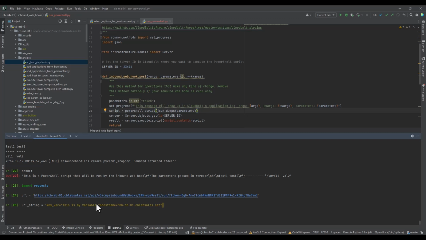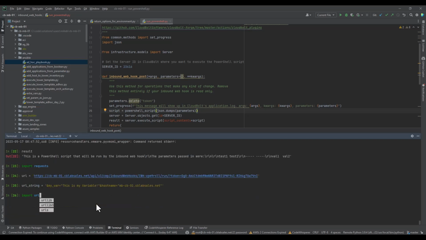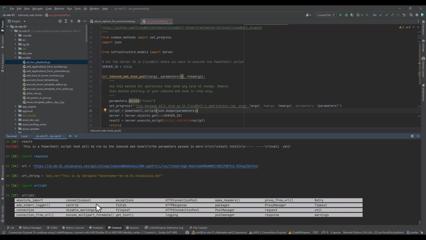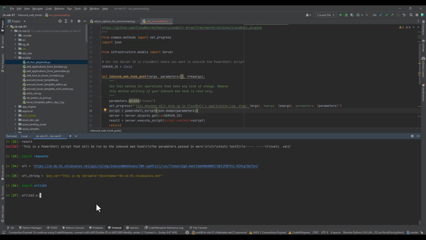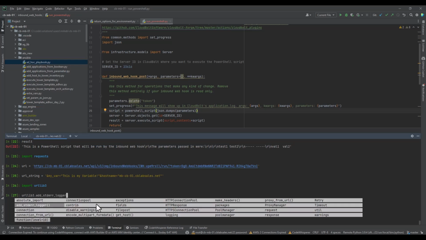So we could be passing anything into this. This is just an example. Then from urllib3, I need to do urllib3 dot, what am I looking for?